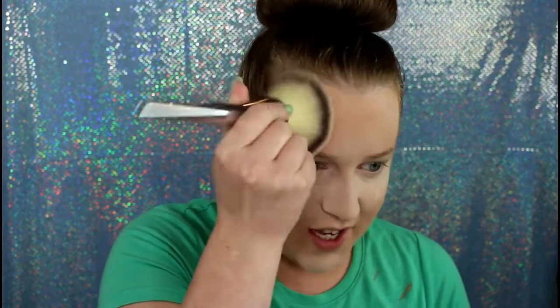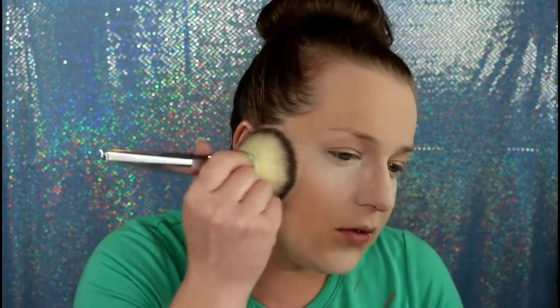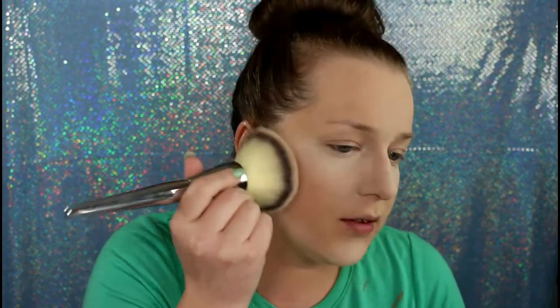I kind of avoid the areas where I put the NARS because it's already set, so there's no sense in putting more. So on my cheekies and over here. Okay. So then once I'm done doing that, I don't apply a super lot amount because my foundation is already considered full coverage. I just like that little extra, you know.